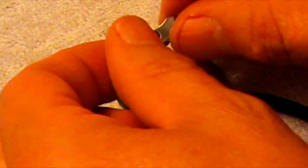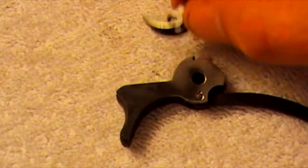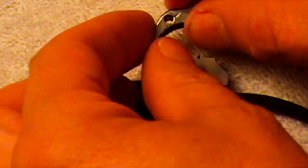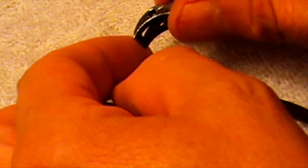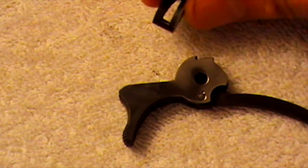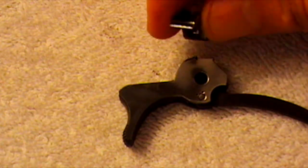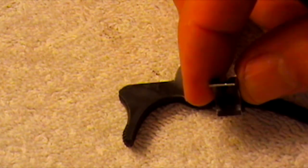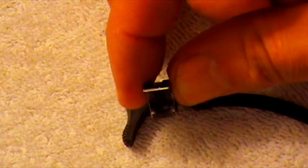And the sear, I polished the sides mostly, just smoother. I wasn't going to worry about those gouges there. And I just touched the edge here with the red rouge, so it shouldn't have changed any angles. Just took the buff off the end there. That's in focus there.